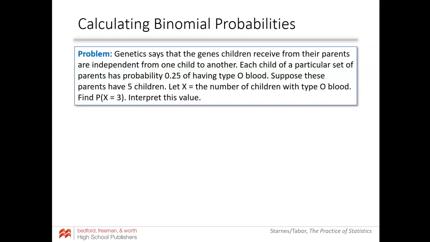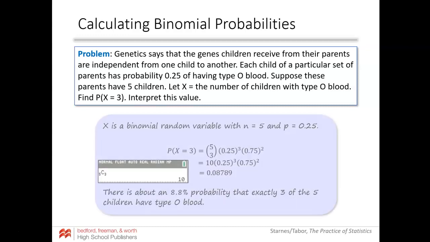All right, so let's look at the blood type question again. We already talked about one child. Let's do the same question, but this time having exactly 3 children with type O blood, and then interpret what that answer is. They partially used their calculator, but the first important thing was to set up all the parameters. So n is 5, because there are 5 children, the probability of success, having type O blood, is 0.25, and we're wondering about the number 3. So k in this problem is 3.